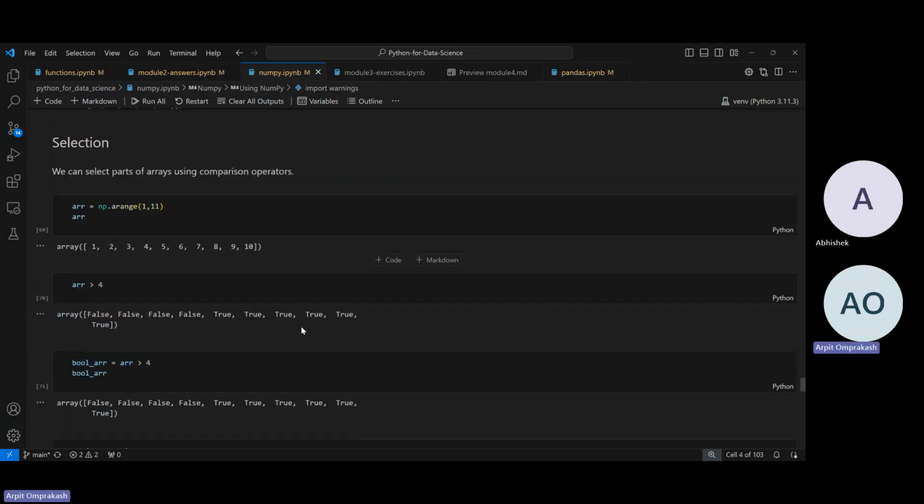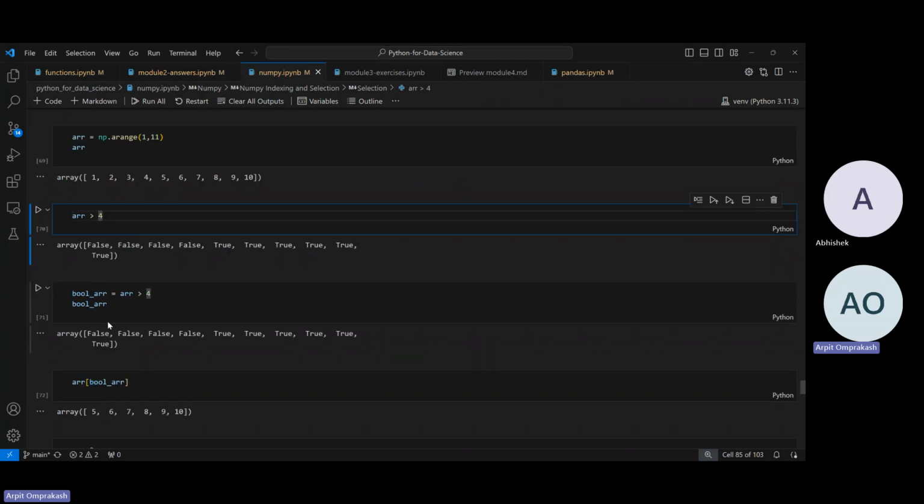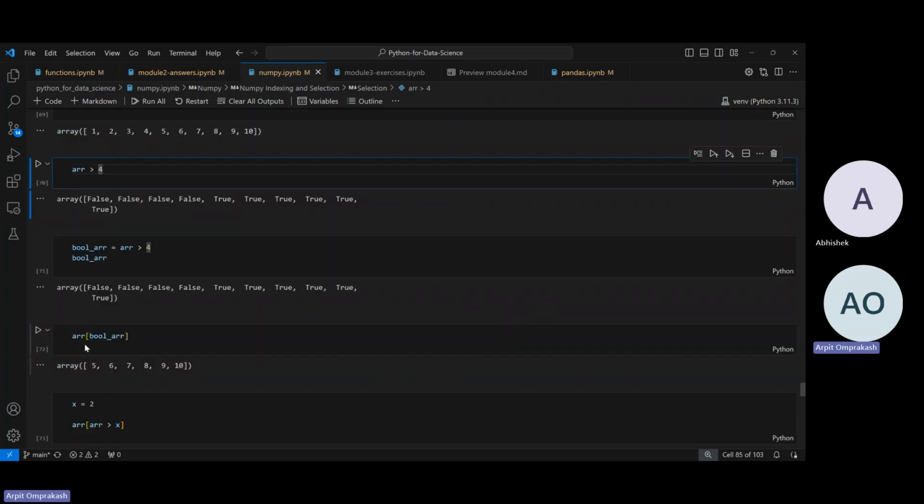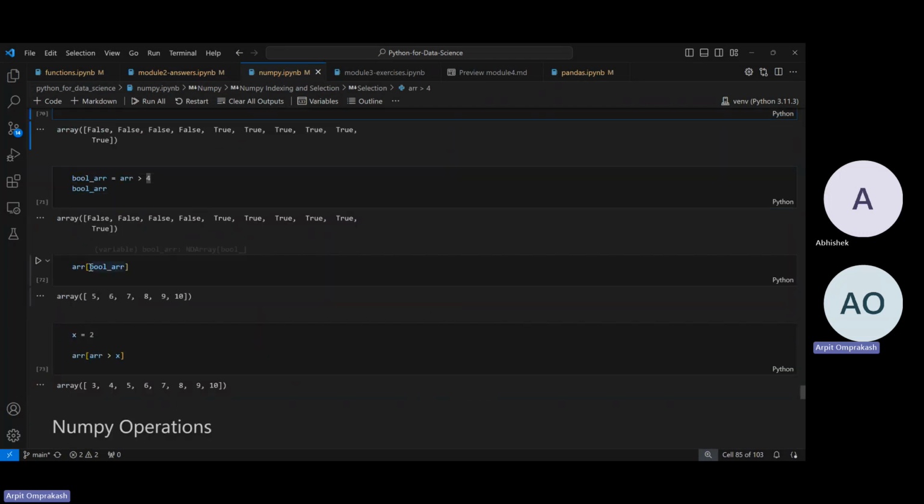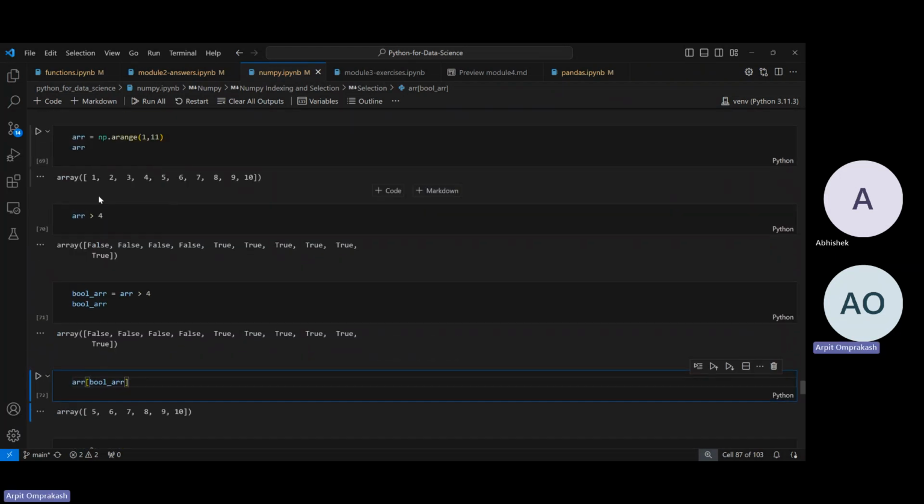We talked about how we can use comparison operators to create a Boolean mask and then use that mask on an array to extract the elements that return true for the mask you are applying. For example, we want to just extract elements which are greater than 4.